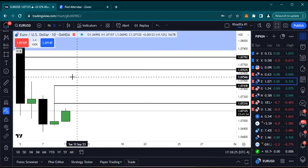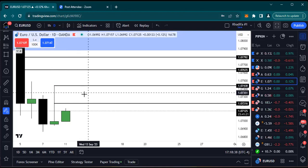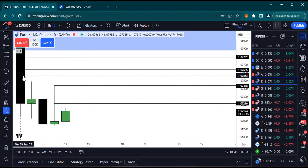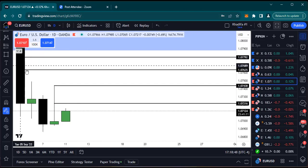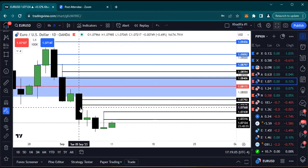then I expect us to run the consequent encroachment of Friday's price action and Friday's buy side liquidity for Euro USD and possibly run up into Tuesday's premium array, my bad, premium array, for last Tuesday's price action for Euro USD. So where we would be expecting the dollar to pull down into its discount array from Tuesday's price action, we will be expecting price action to pull back up into Tuesday's premium PD array from Tuesday's price action.